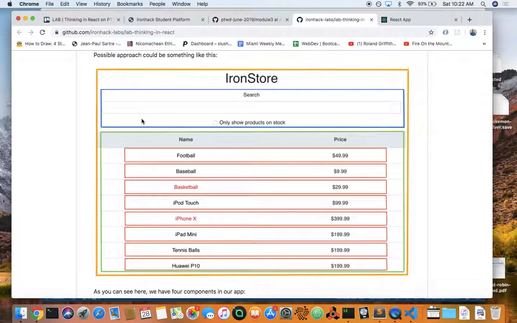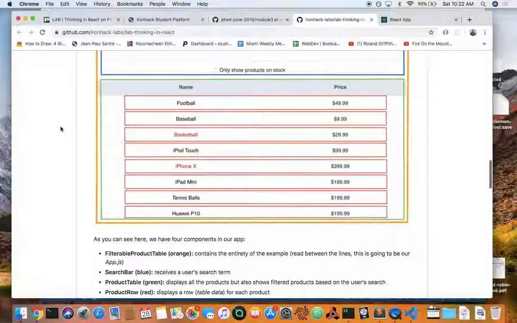So now we've got to make this other component that we're going to pass that into. So I'll call that table component.